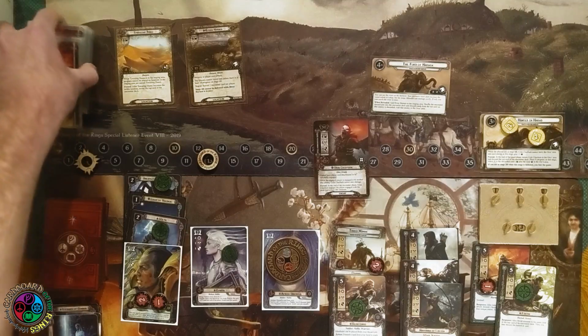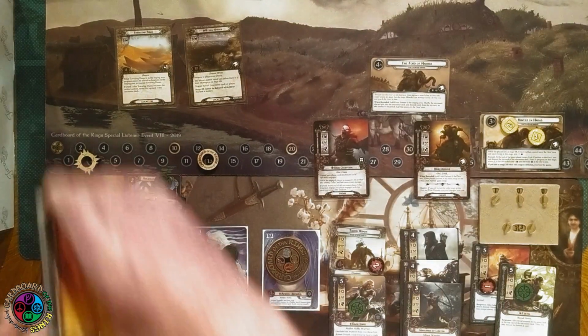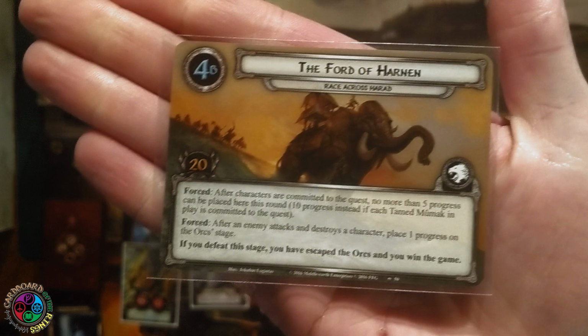All right, so let's put the discard pile into the encounter deck, give it a shuffle, and we will add an orc to the orcs staging area. All right, the orc we are adding is, okay, it's another Uruk Pursuer, so that's a 2-threat orc. All right, let's look at side 4B, our final quest stage. 20 points needed. Forced. After characters are committed to the quest, no more than 5 progress can be placed. 10 if we send our Mumak. Forced. After an enemy attack destroys a character, we place a progress on the orc stage, and if we defeat this stage, we win.